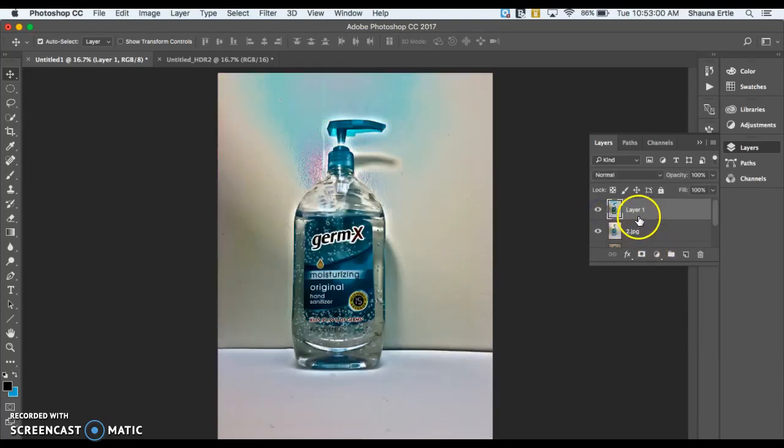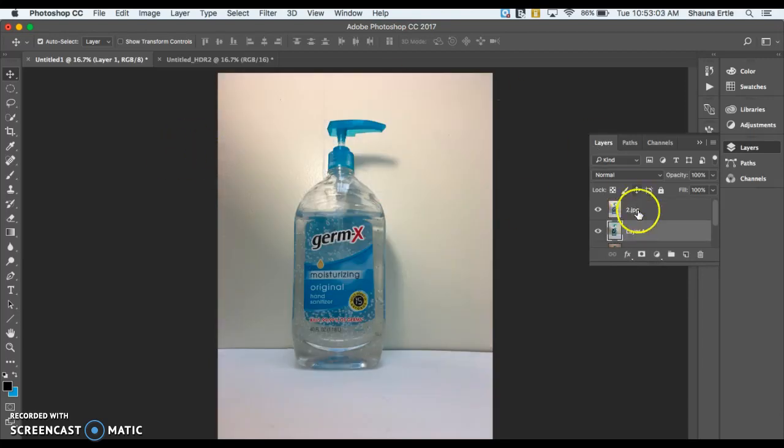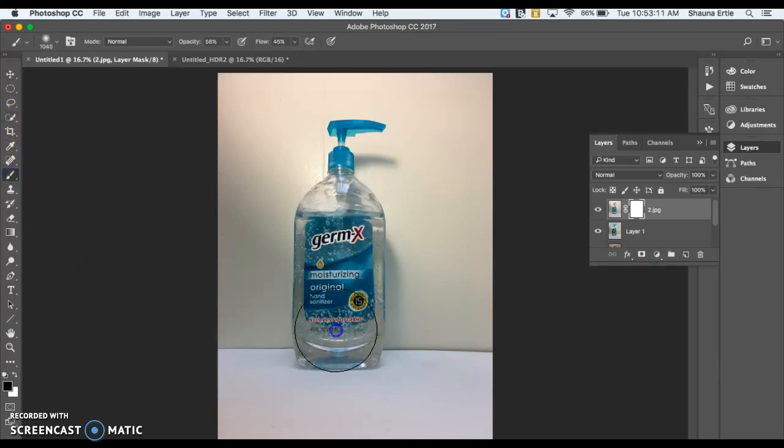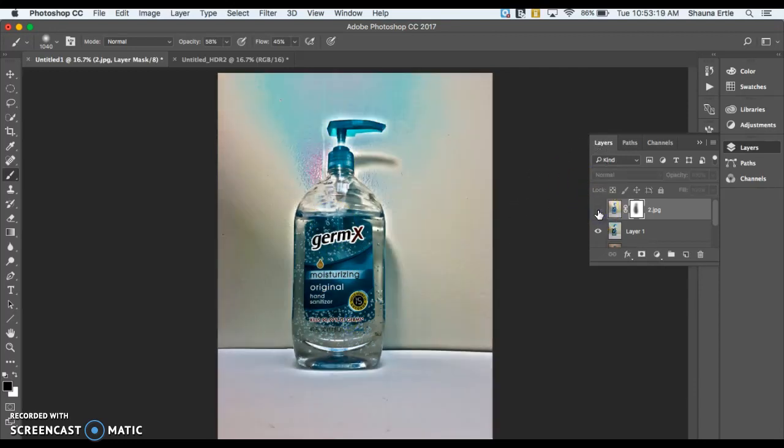And then once this is lined up, again, I can maybe move this to a bottom layer and add a mask to this top one. And using my paintbrush, I can maybe bring out some of that detail in the bottle here without maybe having too much detail in the background. So if I hide this, you can see how before there's too much going on, too much color in the background, it looks over-edited. But now having this on the top and then starting to just bring out a little bit of that detail with the mask is going to help a lot to really create realism without it making too much over edits.